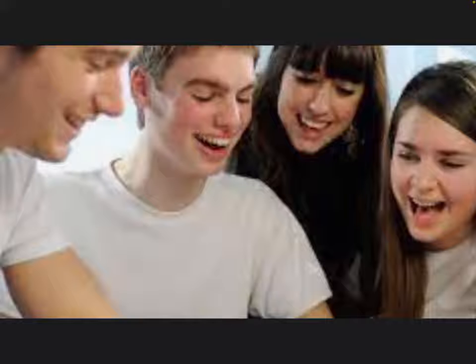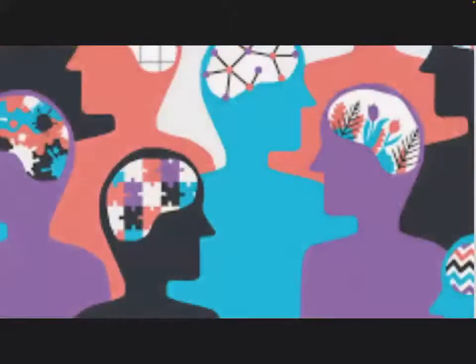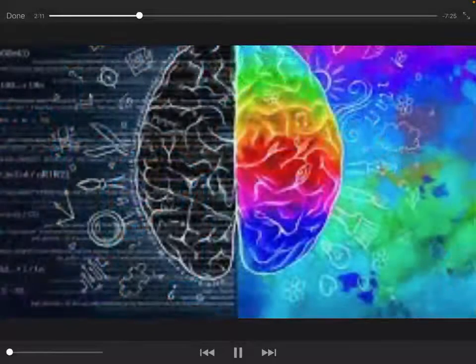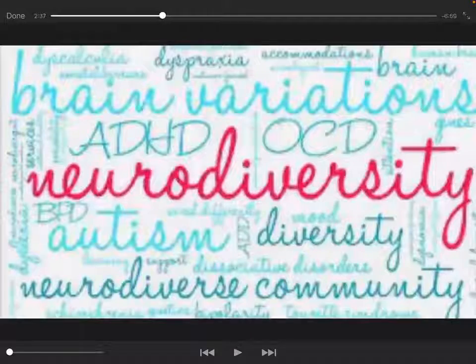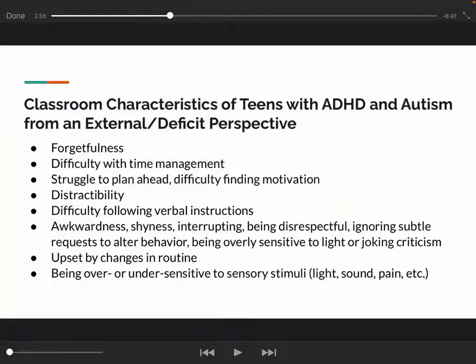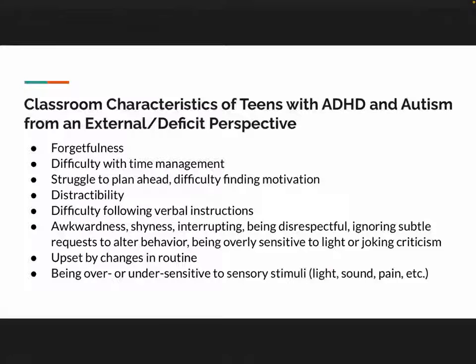As for what exactly these unique perspectives entail, autism and ADHD encompass far more characteristics than we could possibly touch on in this video. But here are a few characteristics that are often particularly noticeable in classroom settings, from both a neurotypical and neurodiverse perspective. Forgetfulness. Keeping track of assignments and deadlines is much easier with clear structure. Poor time management. Time tends to fly by much faster than expected when we're engaged with something. Poor planning, laziness. We tend to try tackling things all at once. We have to be genuinely passionate about tasks, or the boredom can be too overwhelming to complete said tasks.